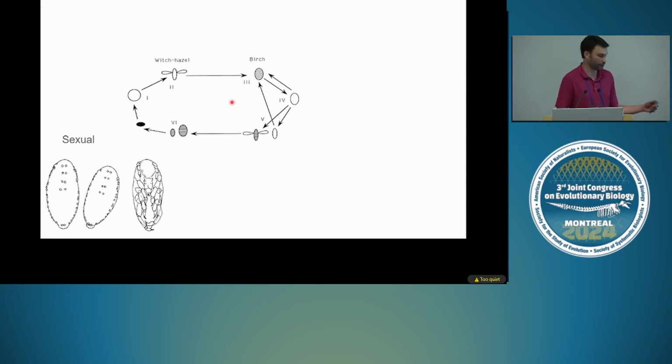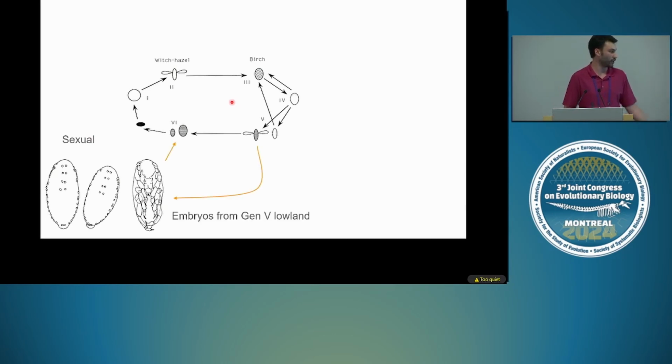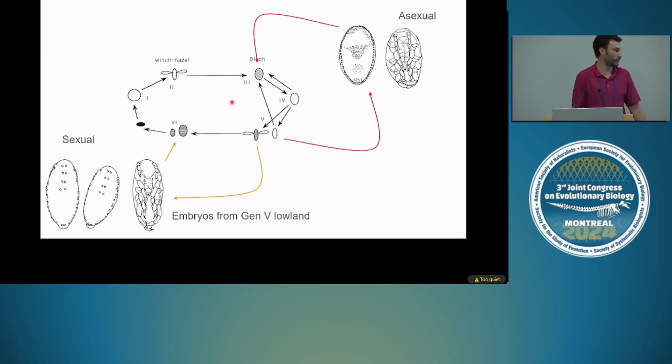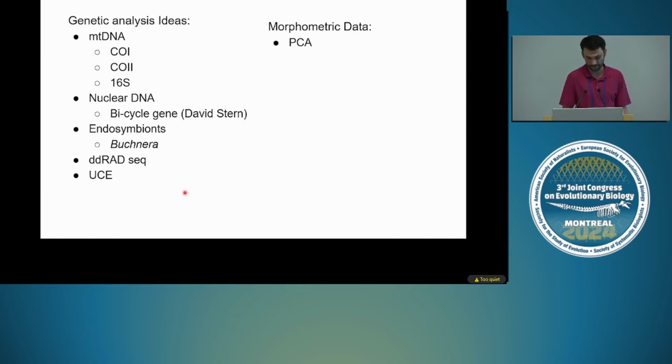You can also look at the embryos of the Gen 5 population, and that will give you an indication if they're going to go sexual or asexual. You can look here at these little wax glands on their back, which are structured in very different orientations along their back. I don't know exactly why that is, but it's a really specific morphological difference that's popping out right now.